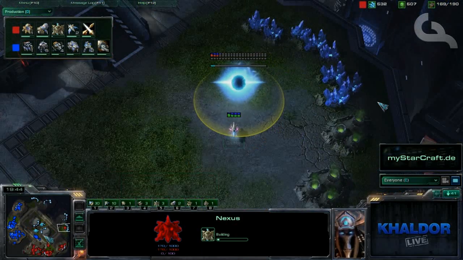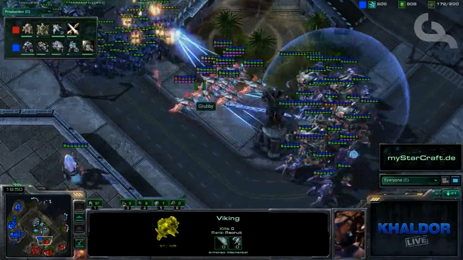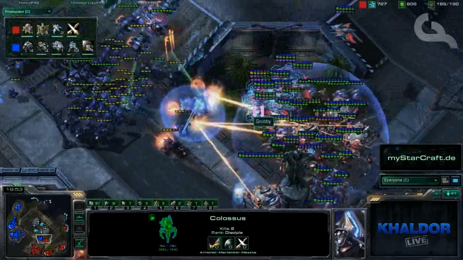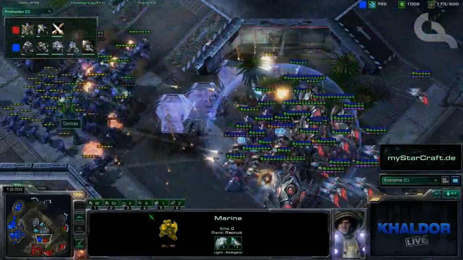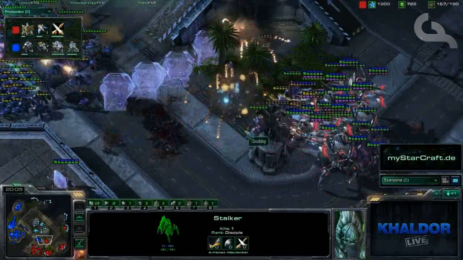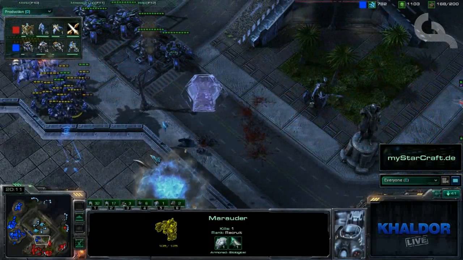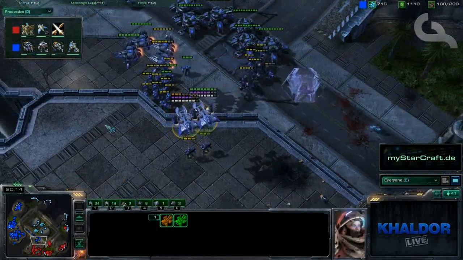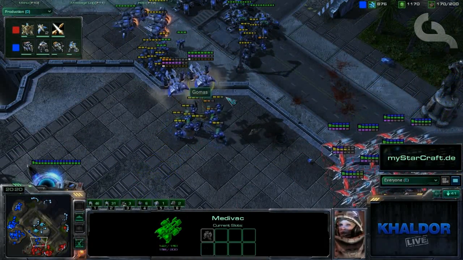adding another expansion as well on the left side of the map. And Gomas immediately tries to focus those Colossi, but the Phoenixes are dealing with the Vikings, and the main bio army of Gomas is once again attacking. Force field being set by the Protoss player, and of course he has to use Guardian Shield as well. And Gomas once again using the sight that's being supplied by his medivacs in order to kill off one of the pylons in the main base of the Protoss player and dropping onto the cliff.